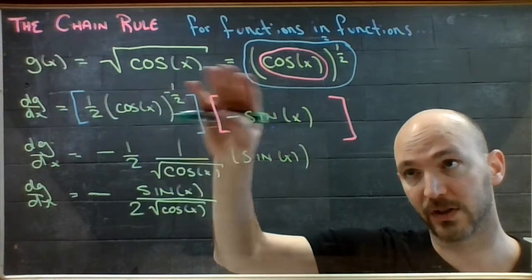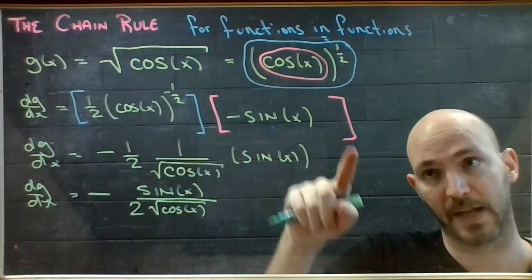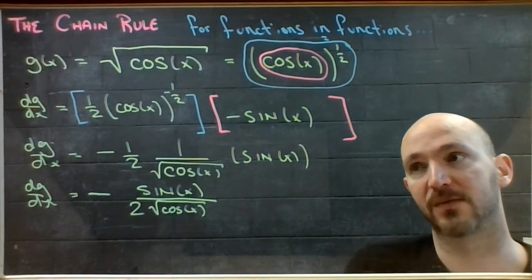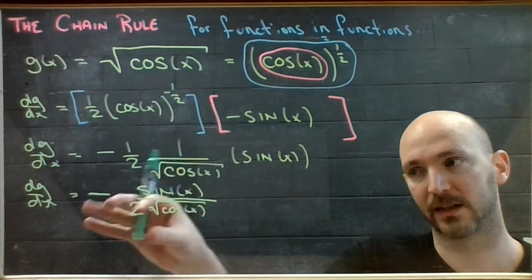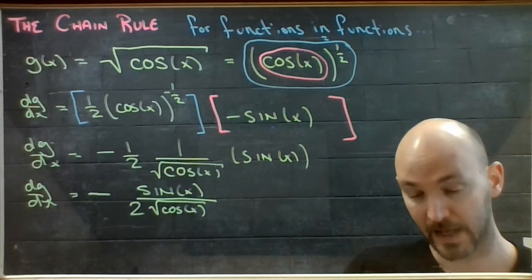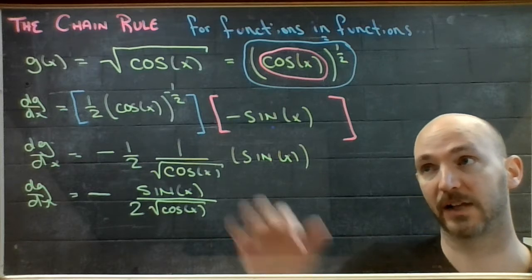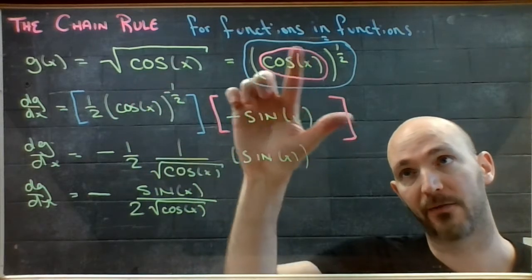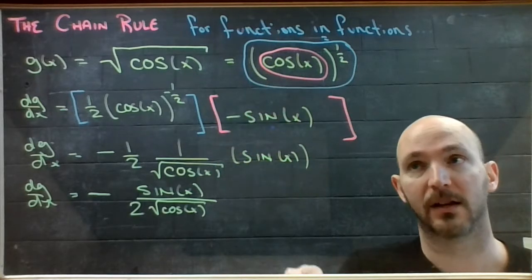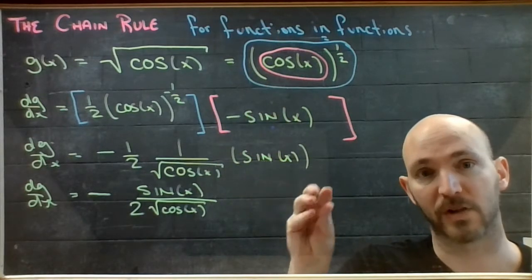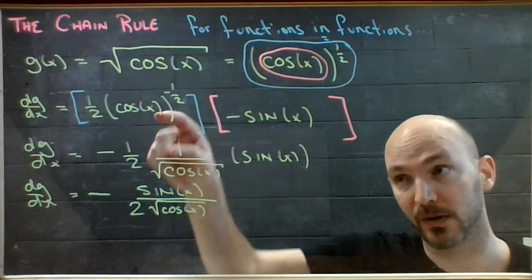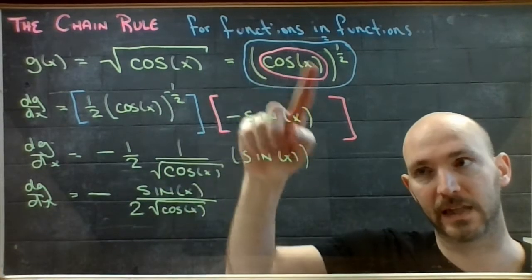So this is the calculus part, right? Taking this function and finding its derivative. That's the only place we did any calculus at all. Everything after this is just flipping the notations and then cleaning it up so that it's a tidy little package. So again, just like the last example, I took the function, I found the inner layer and the outer layer, and then I just started from the outside and worked my way in, like you're peeling an onion, right? You deal with the outer layer first, and then you deal with the inner layer next.